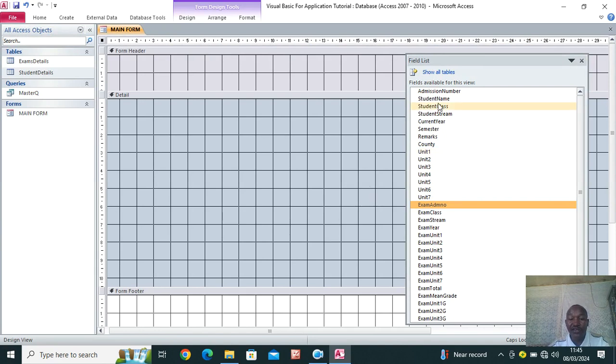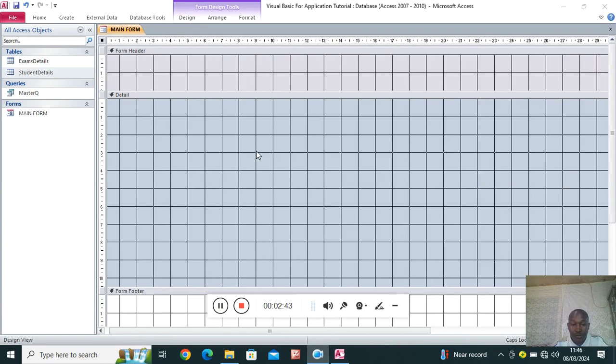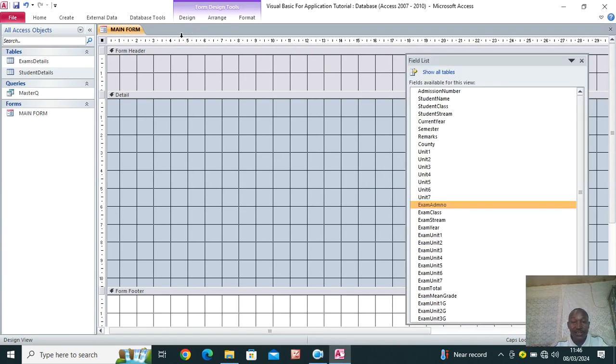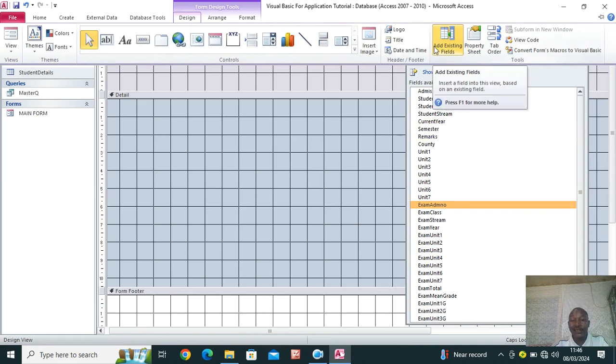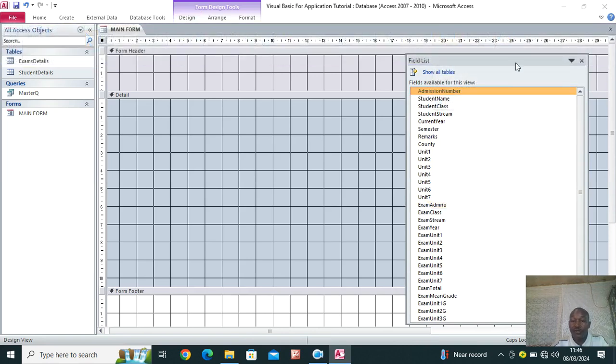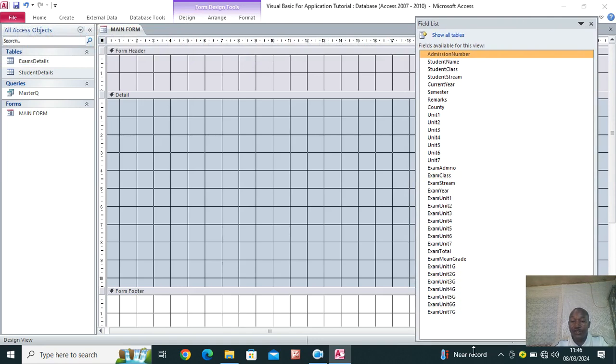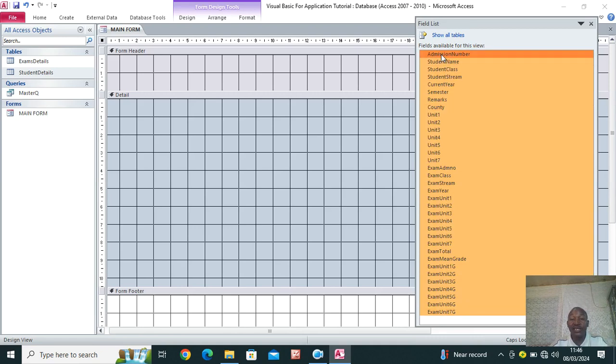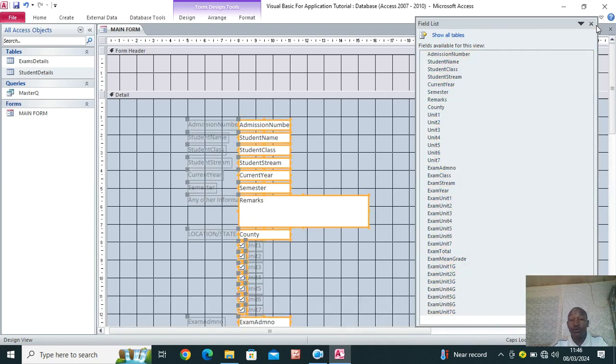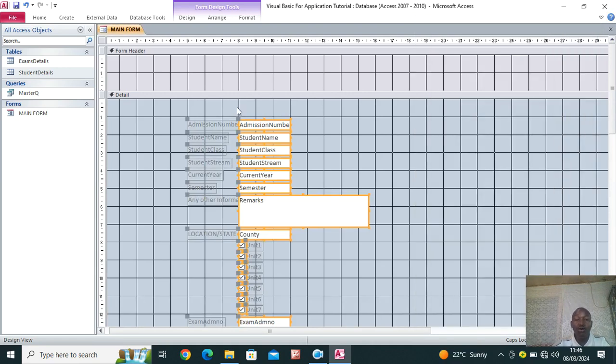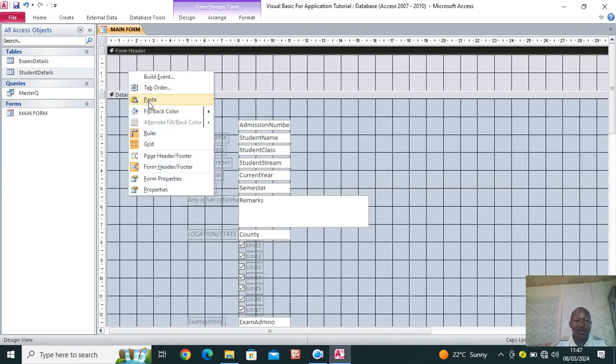Once you get the available fields, there is this point, the field list. Remember, I have gotten them from Design, then Add Existing Fields. Now you can click the first one. Make sure you can see all of them. Like for example here, I want to see all of them that way. So you click the first one, you hold the shift key on the keyboard and click the last one. You see all of them have been selected. You now drag and drop them across from the field list. You see now I have been in a position to bring all the fields here. Then I can rearrange them. Like for example, you just cut this, you right click up here and paste.